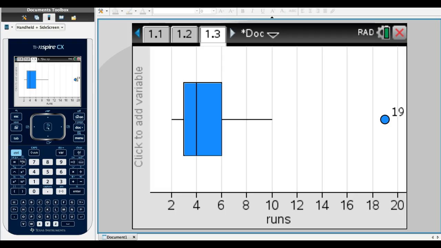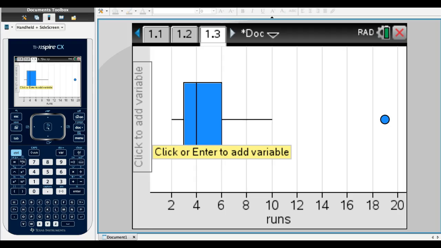because if it were to use 1.5 IQRs, the IQR in this problem is 3. 1.5 times 3 is 4.5. 4.5 plus 4 is 8.5. So that would be the upper boundary, but there's a 10 there. So I think we're using 3 standard deviations on this. Anyhow, so that is how you can calculate all that stuff you need on the calculator.